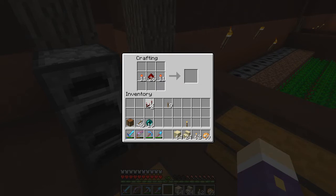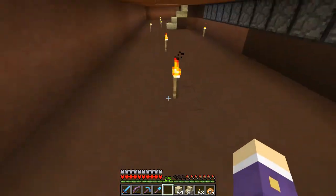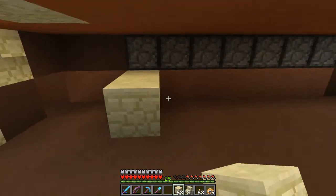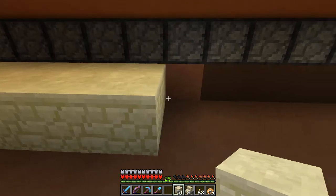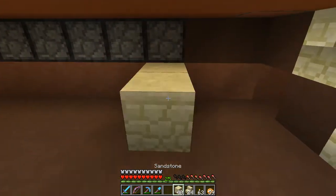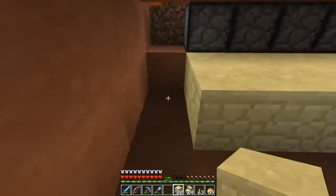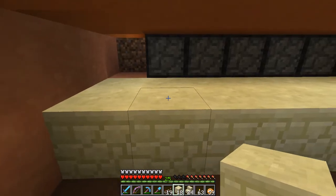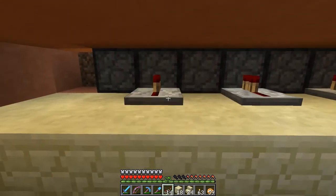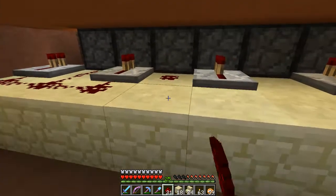I could do with some more, couldn't I? We've got some more smooth stone. So I've got to work out the layout for where the buttons are going to go and then where the stairs are going to go so that it fits all in nicely to this area. I thought I'd do a bit of recording while I'm doing this stage — you guys that maybe don't know basic redstone will get the idea. I'm a dispenser short there. So first off, try and make it so that you've got redstone, repeater, redstone, repeater, and try to use the minimum number of repeaters.